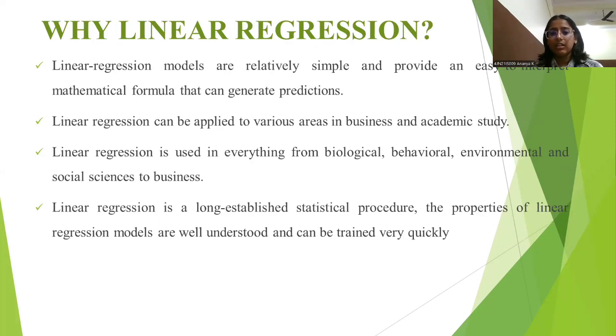Why did we select linear regression among the various machine learning techniques? Because linear regression models are relatively simple and provide an easy to interpret mathematical formula that can generate the prediction. And linear regression can be applied to various areas in business and academics. It is used in everything from biological, behavioral, environmental, and social science to business. Linear regression is a long established statistical procedure. The properties of linear regression models are well understood and can be trained very quickly.